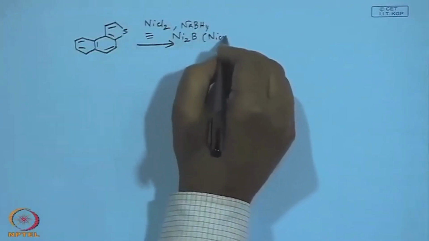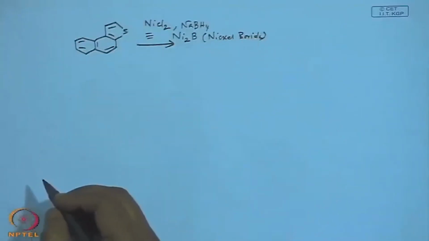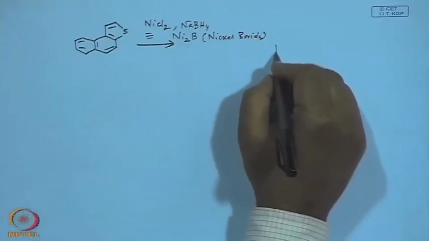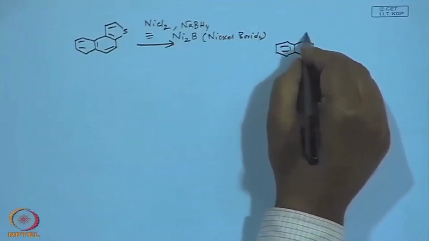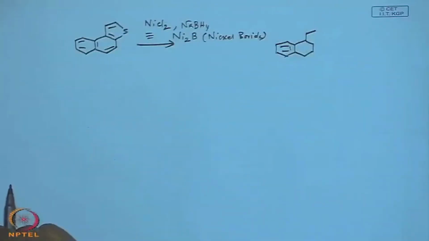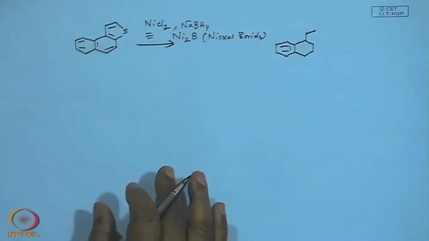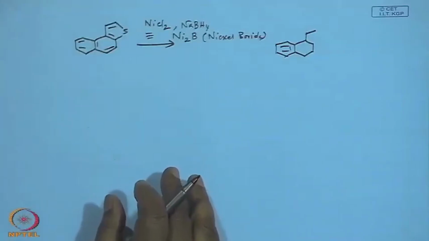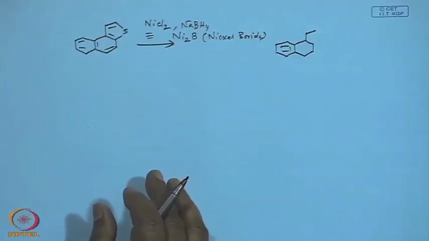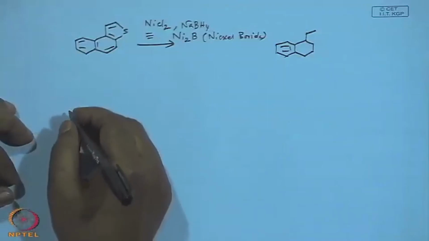It is somewhat equivalent to Raney nickel. And so, obviously, the product of this reaction is this: ethyl benzene. So, a nice reaction. I have more examples, and if time permits we will talk about them. Next, maybe we will give you one more example. This also tells you many things.